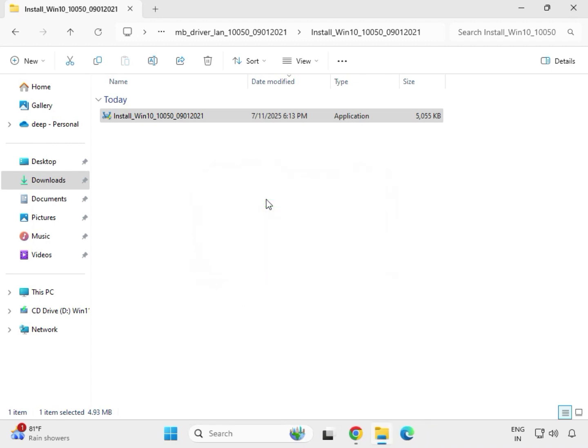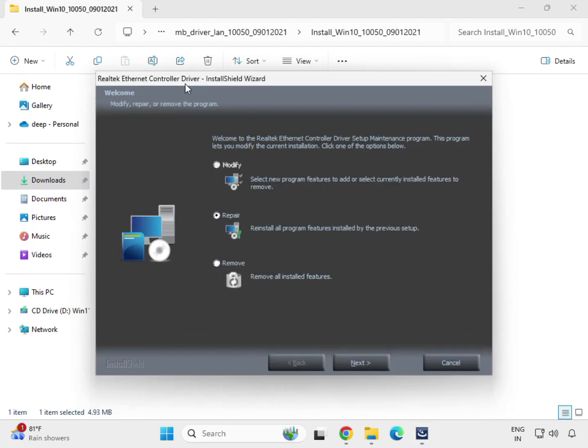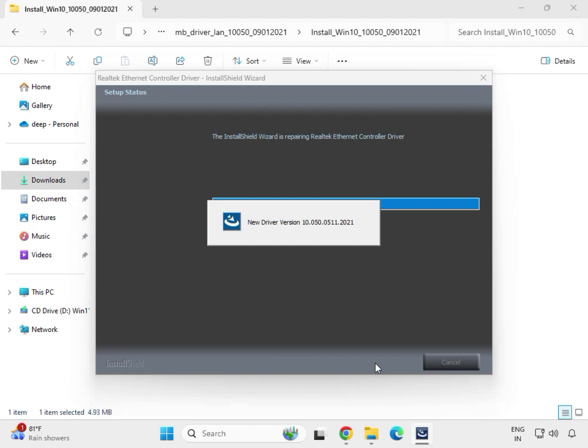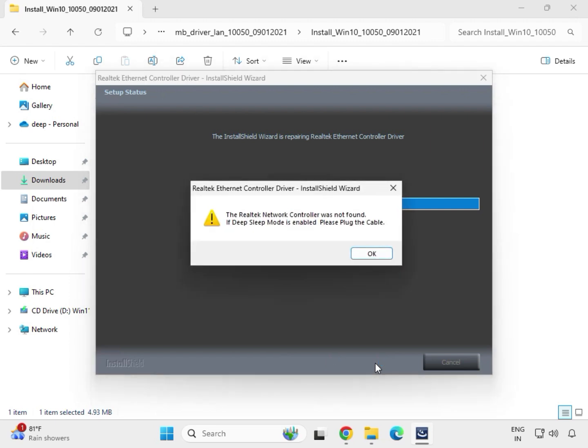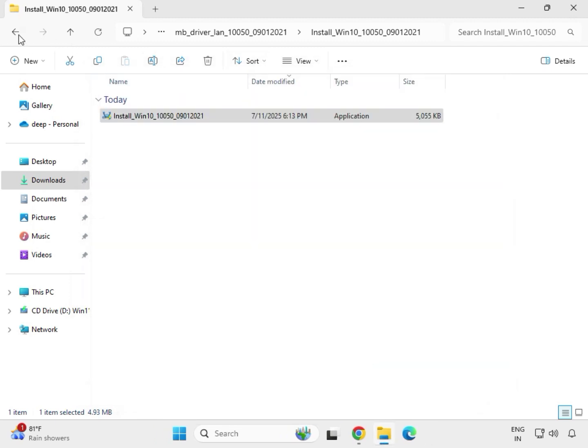Now you can see this first extracts. Realtek Ethernet control device, then next. Now this is installing the driver, and then okay, and then finish it, then back.